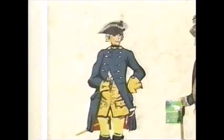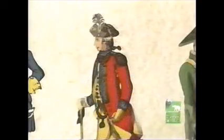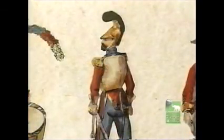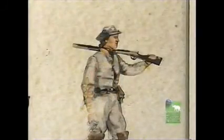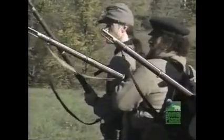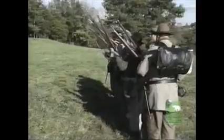Before World War I, military uniforms were bright and colorful. On a modern battlefield, it would be like wearing a brightly painted bullseye. Back then, colorful uniforms didn't matter because the weapons they used were wildly inaccurate. Why wear camouflage and try to hide if you couldn't hit anything unless it was standing right in front of you?